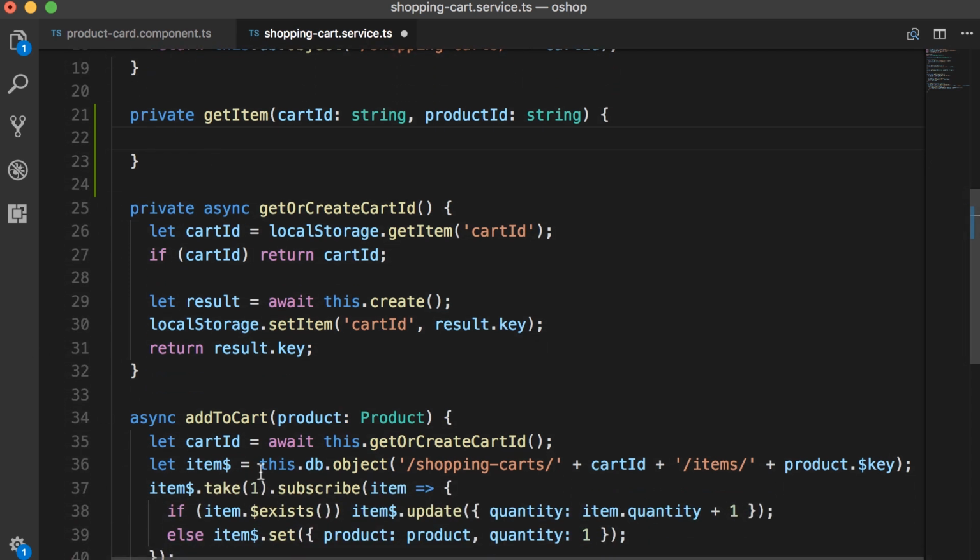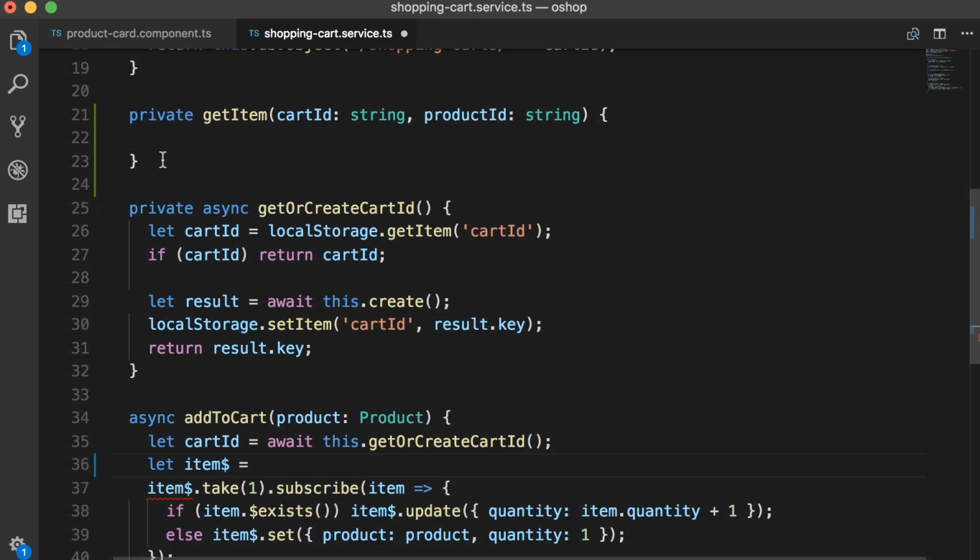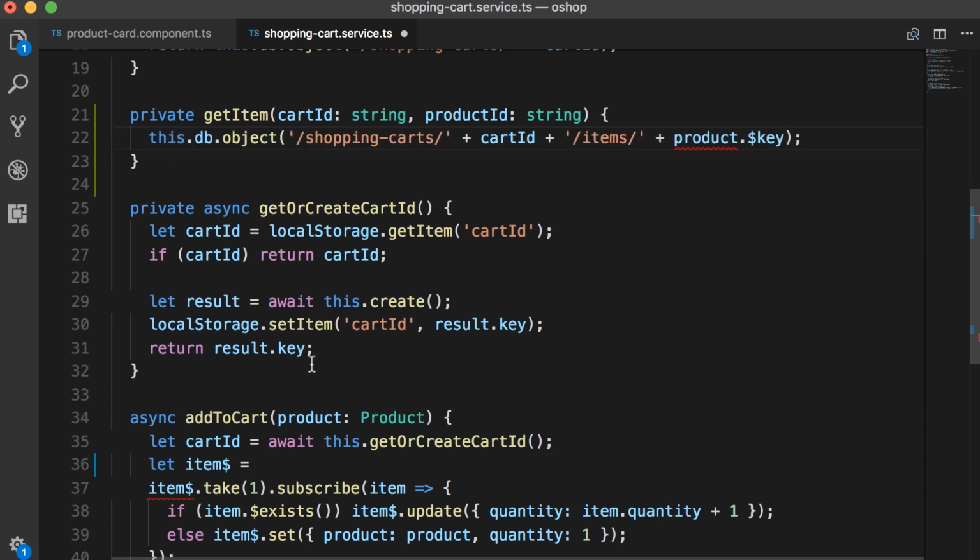Now we can cut this line from here and move it here and simply return the result. Now we need to change this product.$key to product ID. So we have a simple reusable method for getting a reference to a shopping cart item in Firebase.